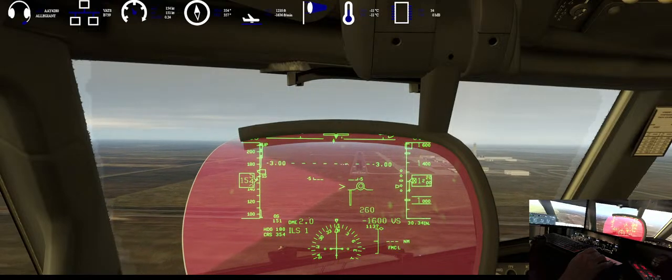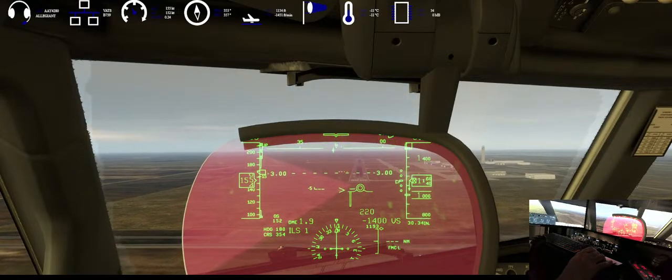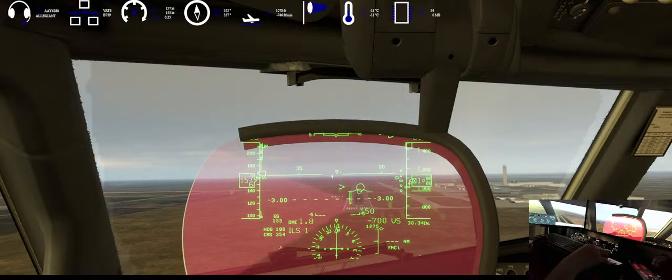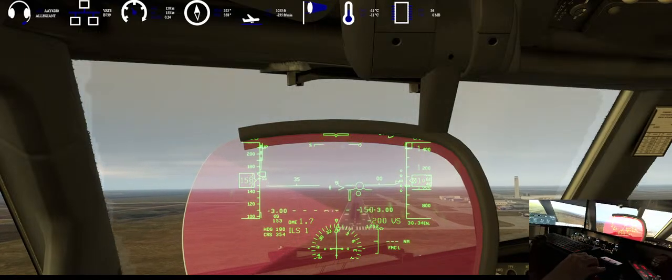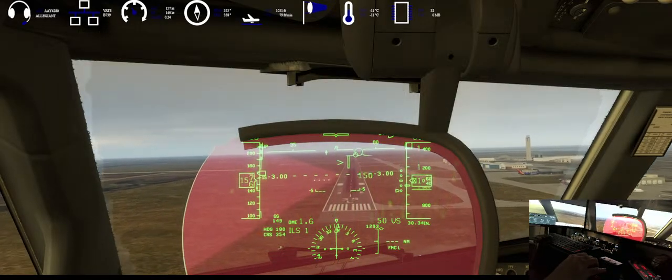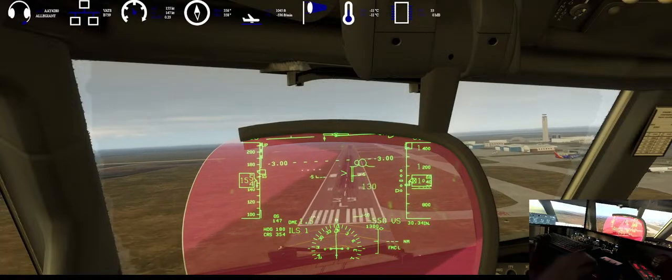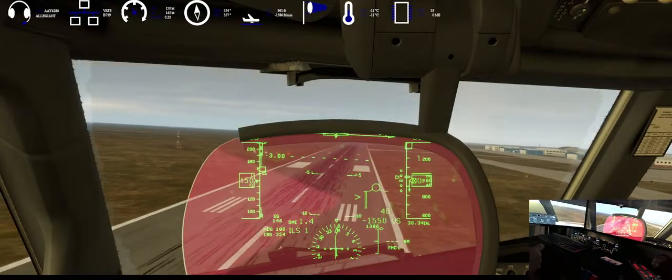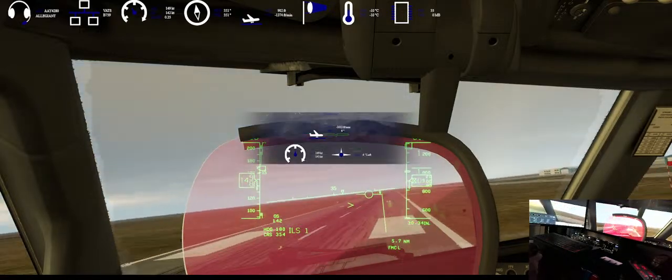Sink rate. Hold up. Sink rate. 200. Sink rate. Sink rate. Sink rate. 50, 40, 30, 20, 10.